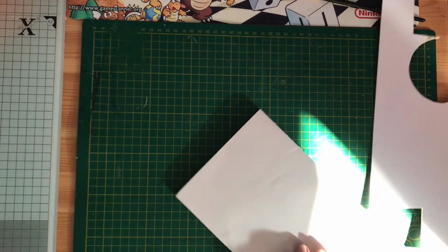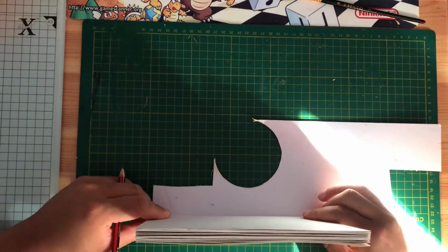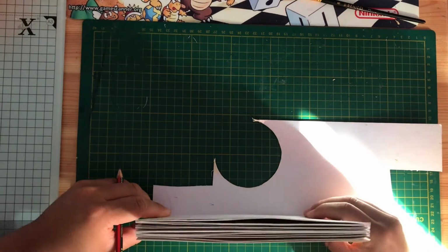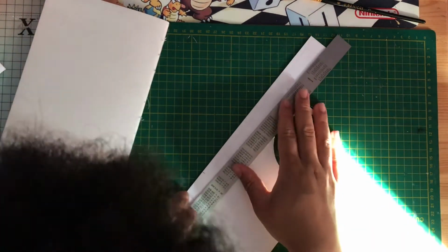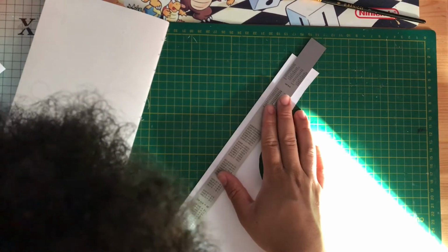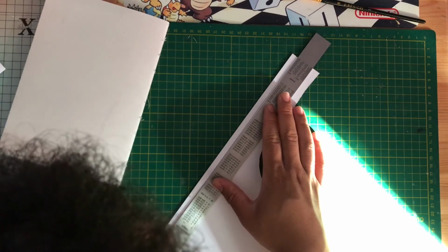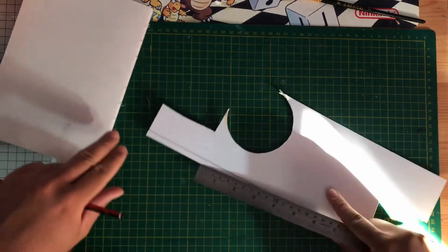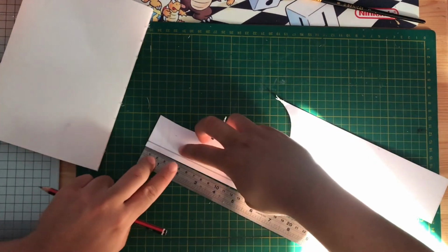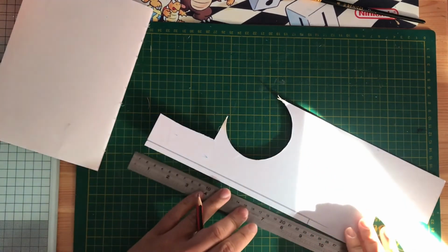So when it comes to doing the back, we're just going to trace the length. Yes, you need to trace the same thickness as the spine. Just neaten that up, make sure it's all the same, all the way up, down. Make it just slightly bit wider in the back. You'll want it at 22, not 21, because you'll want it the same length as the outside of the book. So 22. So that's your back bit.